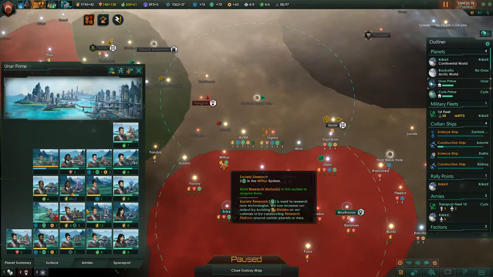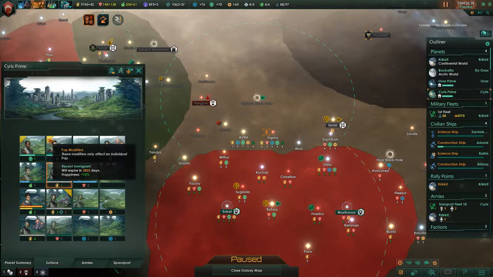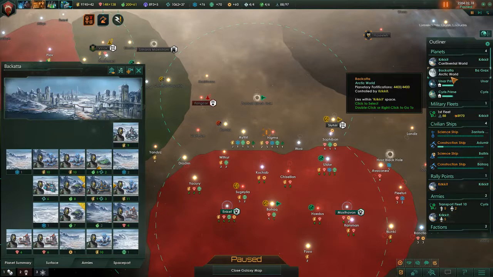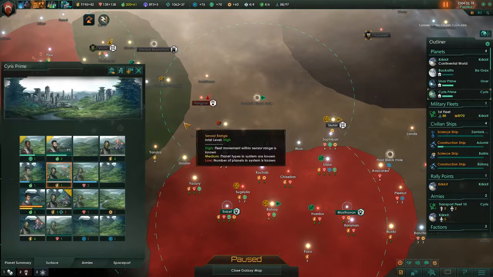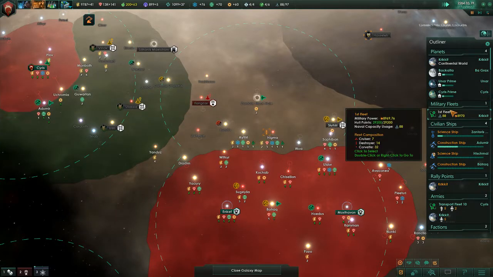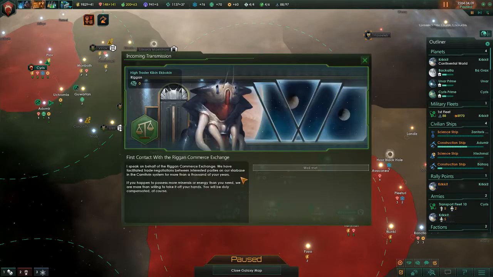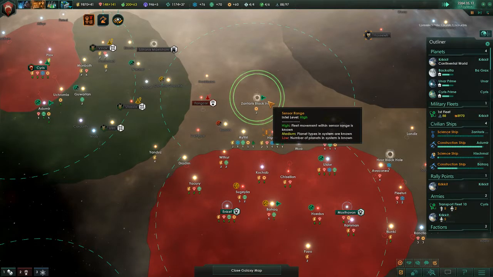I had no idea that Cyrus Prime would be so attractive to the people of Unar. Where are they migrating from? Okay, that guy came from Krikkit. I'll upgrade the food production. It doesn't really cost much. Something just happened. I think a new robot just got finished. The Riggin Commerce Exchange. Well met. They're really Xeno scum, though. Let's be honest. System survey complete.